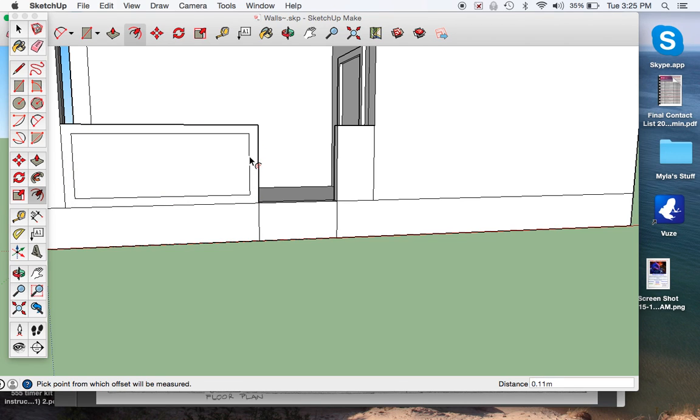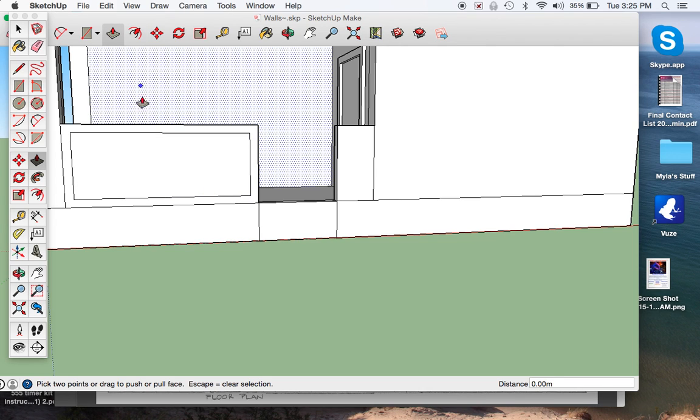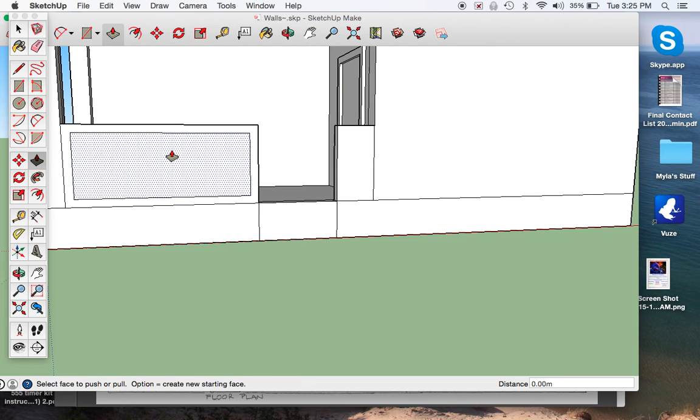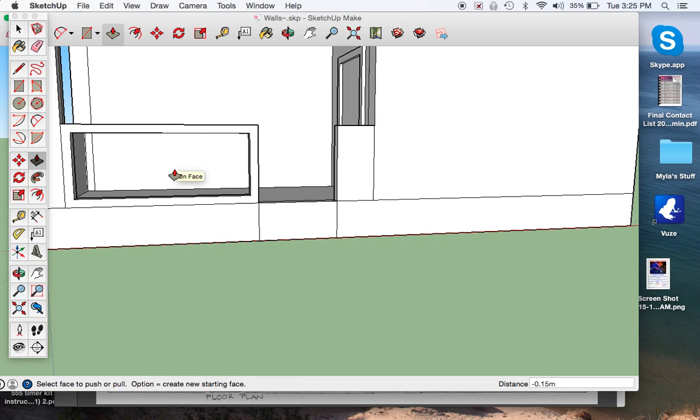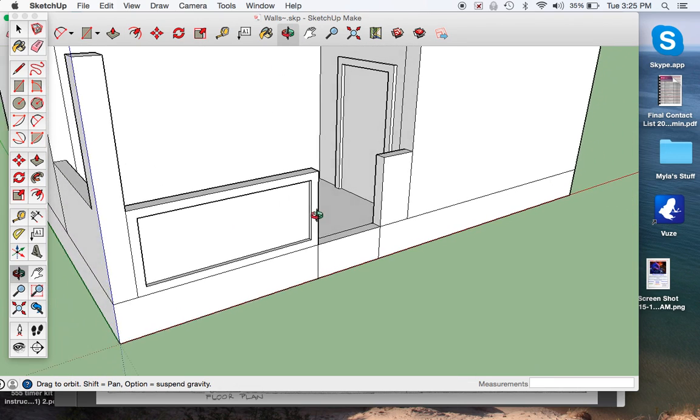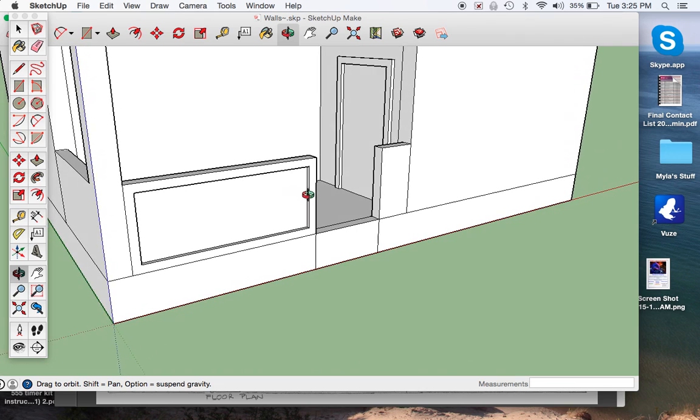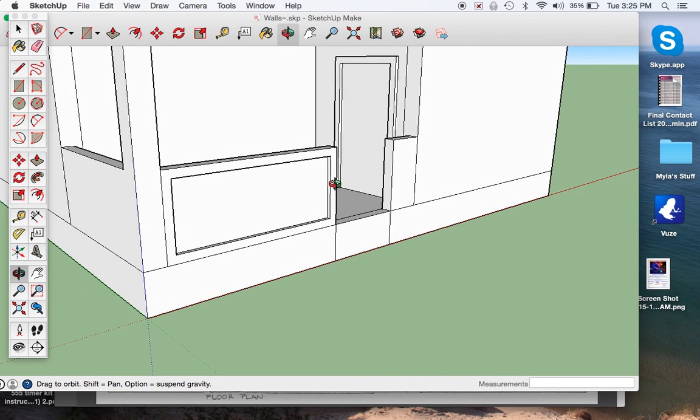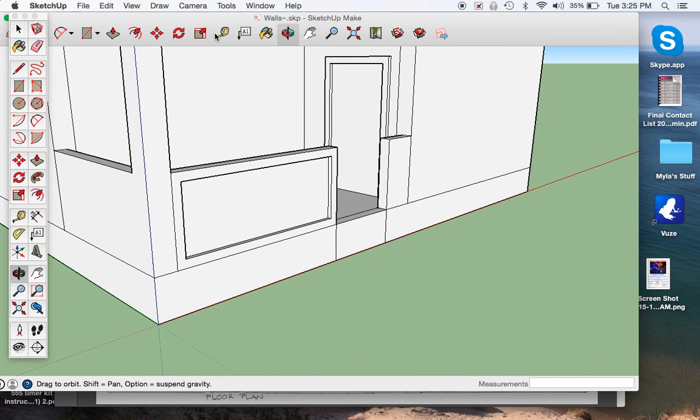Let's make that 0.1, and then if you wanted to do something like this, you could set that, oops, let's escape out of that, Control Z, and let's offset that there, 0.05, and let's see how that looks. So you've got a little bit of an offset there, and you could do that for each one of the railings as well.